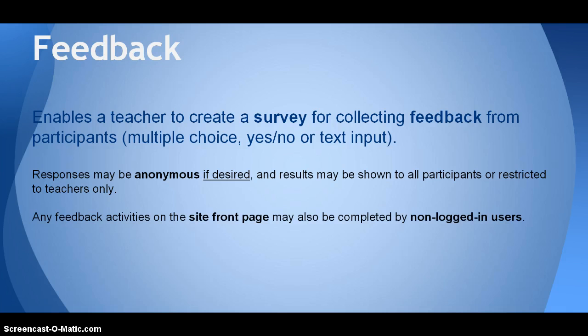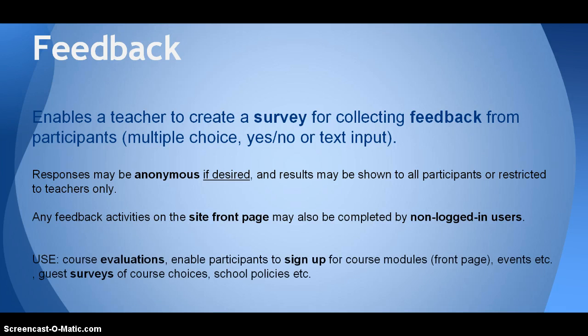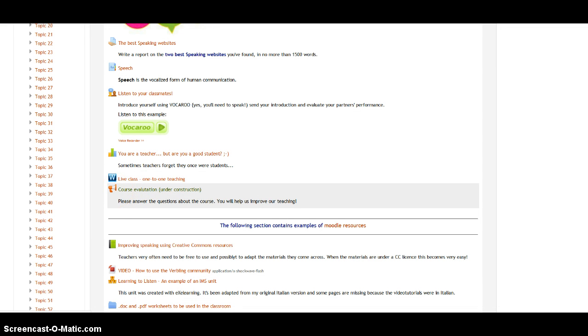I think a very important feature is that feedback activities on the site front page may also be completed by non-logged in users before they take a course. Use course evaluations or enable participants to sign up for course modules if the feedback activity is displayed on the front page. Guest surveys or course choices or school policies. My example is here at the end, of course, deals with course evaluation.